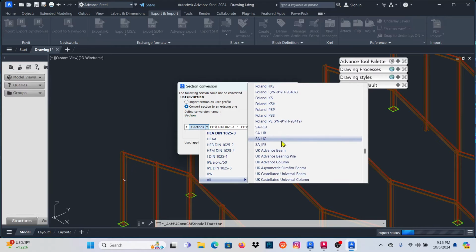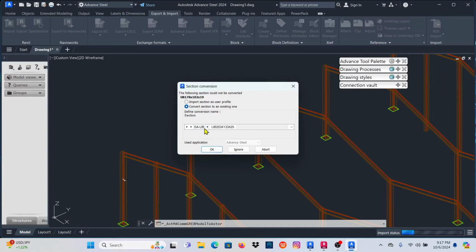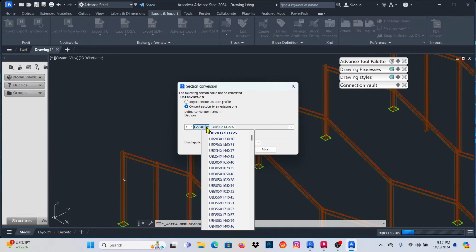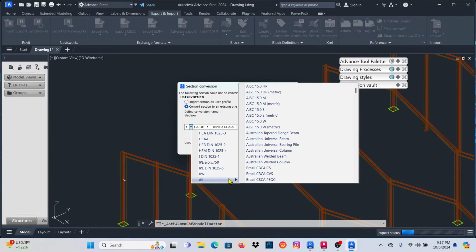So we have the beam, UK advanced beam, South African universal beam. Anyway, let me just pick this one to cut on time so that I don't have to spend so much time. So I can pick maybe SAUB. Then that one is 178.102.19. So we are looking for 178. Do we have it here? So we don't have it here. I need to go to the UK one. So let me just click that arrow and go to the UK one.